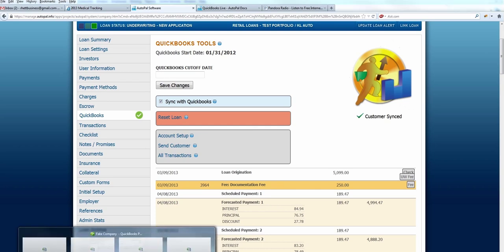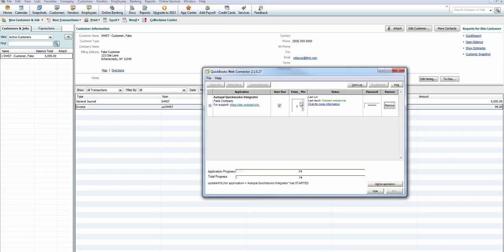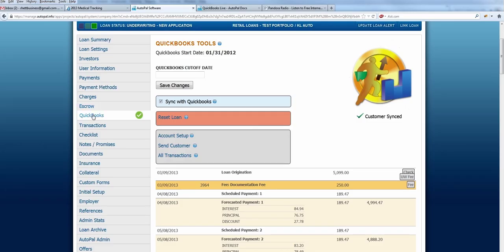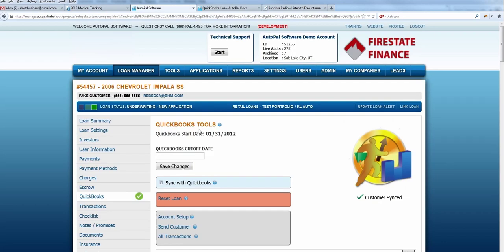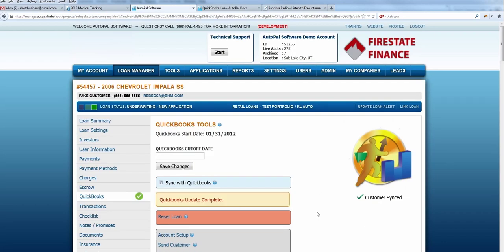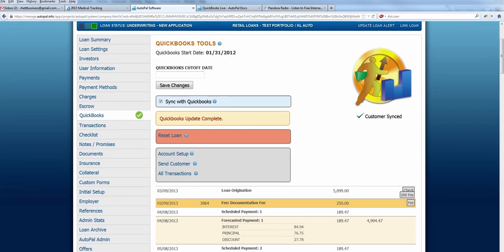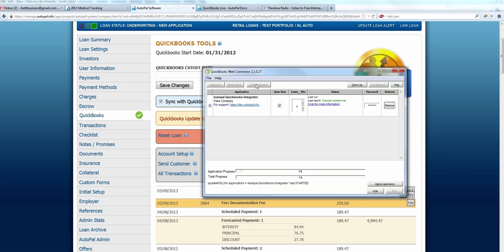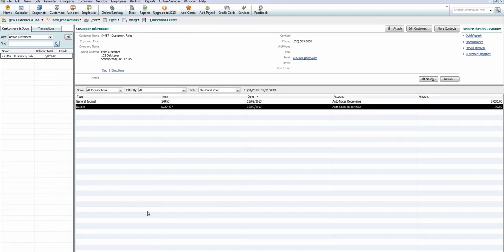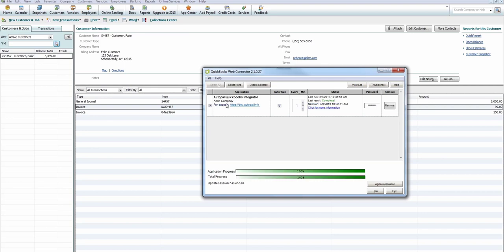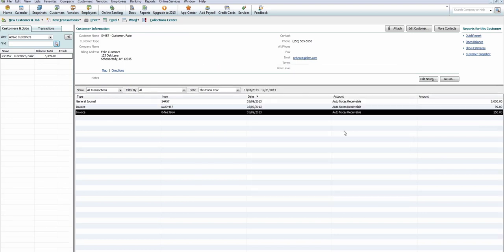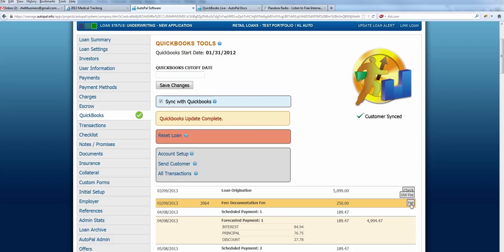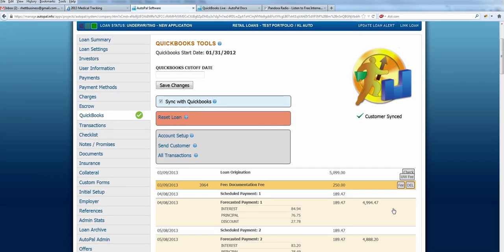So let's go ahead and choose to run our web connector again, and you can do a variety of things. This will automatically update some different things as we do transactions and post that. I'm just going to choose to post that documentation fee on that account and have this come over to QuickBooks. We can see our web connector running here. We created a $250 fee. You do not need to click fee to send those over. Those will automatically do so. But we can see now this fee is in QuickBooks.